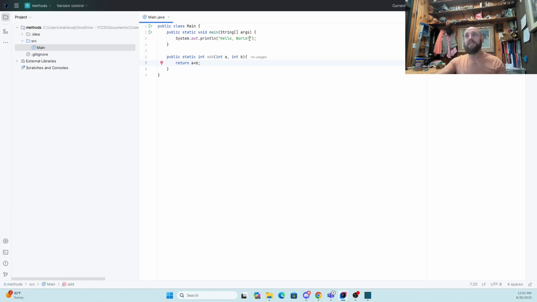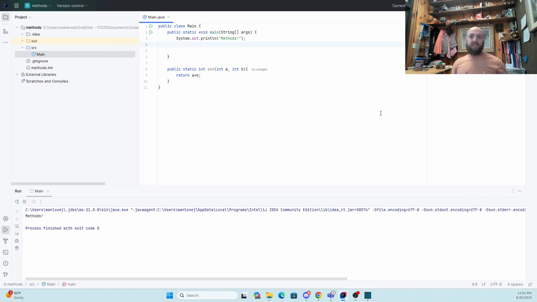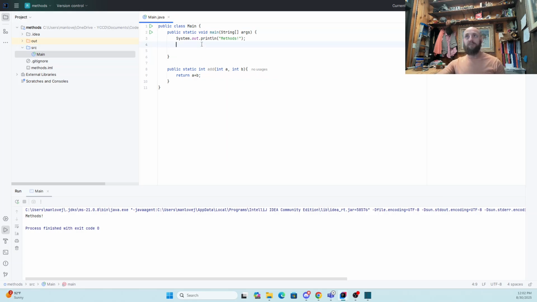And now let's test that out. Let's modify our little print line there, and let's just go ahead and run this and see what happens. You might be expecting it to say something about A and B, but it didn't. The reason is that A and B don't really exist yet. I haven't called this method, and so nothing's ever being used there.